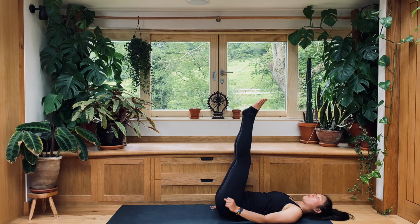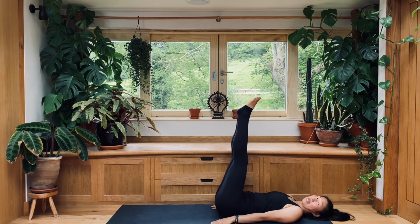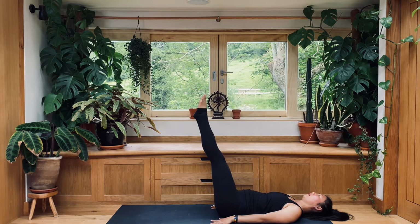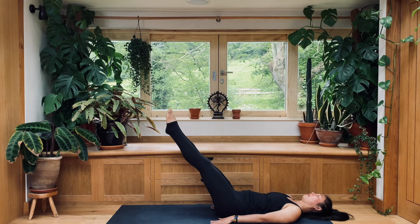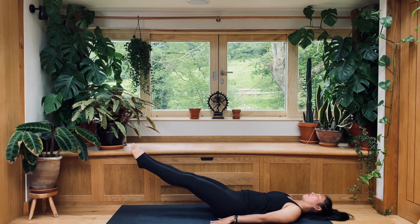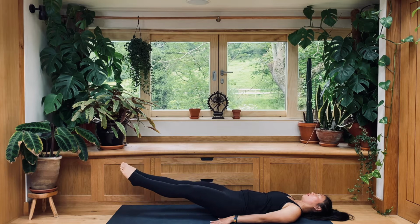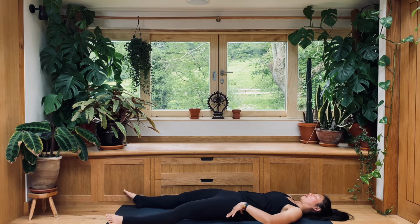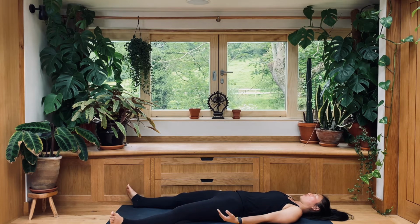I'm going to count one more time, 10, and we're going to slowly lower the legs down to the floor. Keep your low back flat on the ground. Here we go. 10, 9, 8, 7, 6, 5, 4, 3, 2, 1. Continue, separate your legs and continue so that you can keep your lower back flat on the ground. Once your legs touch the floor, keep your palms facing up and take 1 deep breath through your abdomen.